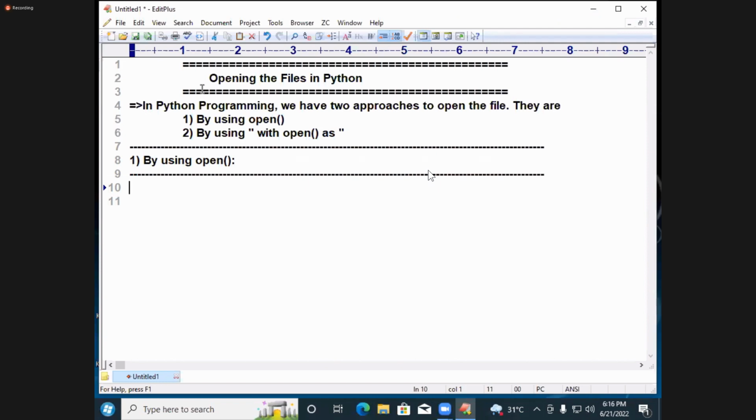Let us start with the syntax. First, I am going for dealing with the syntax. Very simple, students. First time, of course, it is just like something related to C language opening the file. I don't know whether you remembered or not, but it is going to be very easy to understand. Anyhow, variable name. Don't worry about C language. Try to listen carefully.